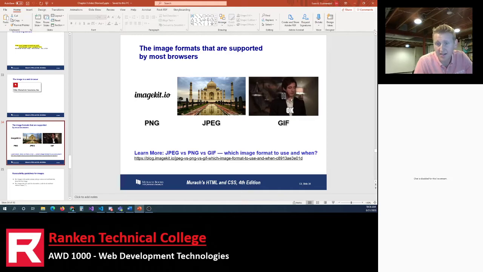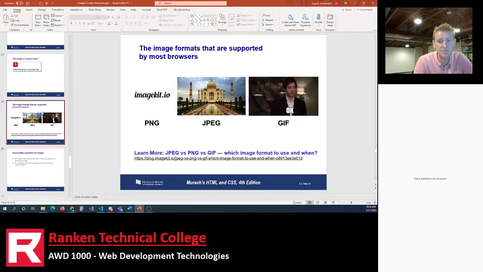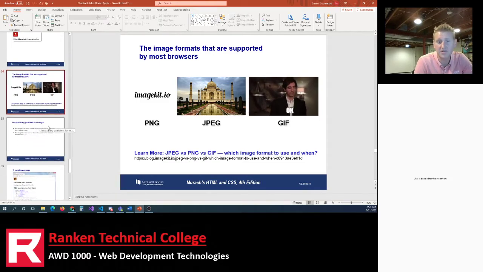GIFs, a lot of times these animated GIFs, are most commonly used on the web. PNGs, I think generally, have a larger file size than JPEGs. JPEGs look really good, but PNGs, generally speaking, have a larger file size, so you could use them for photos as well. But just generally speaking, GIFs, or GIFs, however you want to pronounce it, can also be used for some simple logos, and so they can be really small file sizes, if the logo is simple enough. Again, follow that URL and read up on that a little bit.